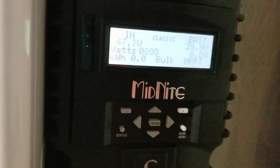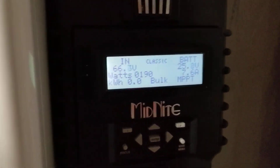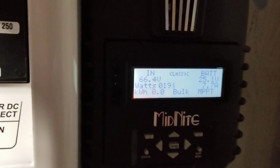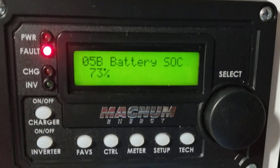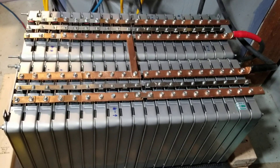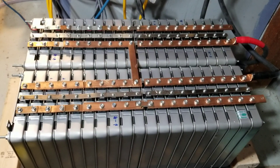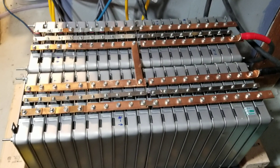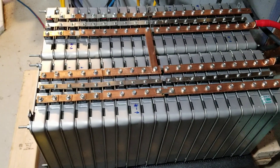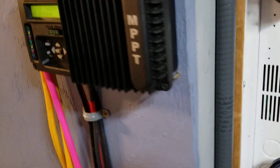We want to charge these batteries and see the capacity since we started at zero. We can see how much we can charge them all the way up. The charge controller cut off at 70%, and the inverter cut off at 73%, which is off. When we connected the batteries they weren't charged properly, but the system showed we were full because with lithium batteries, voltage is always the priority.